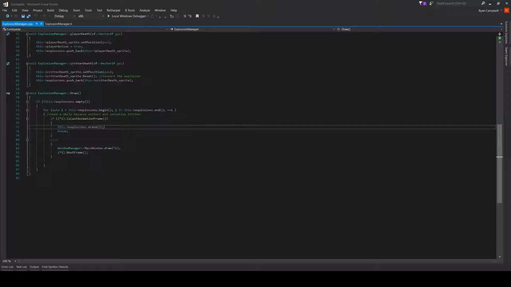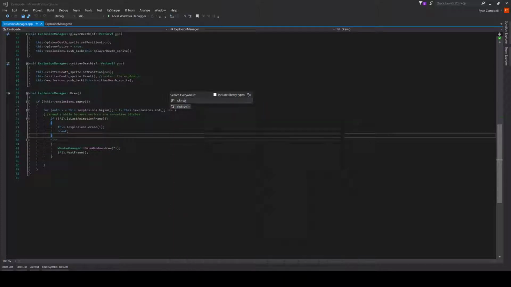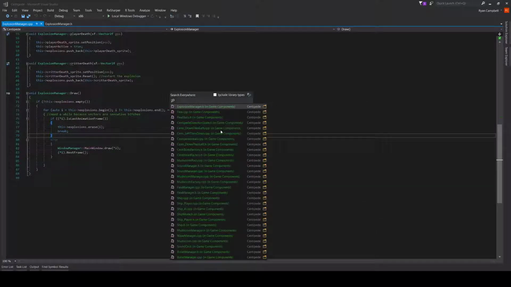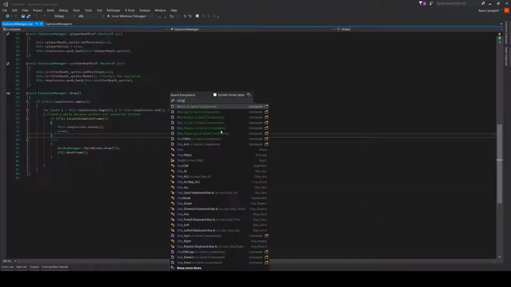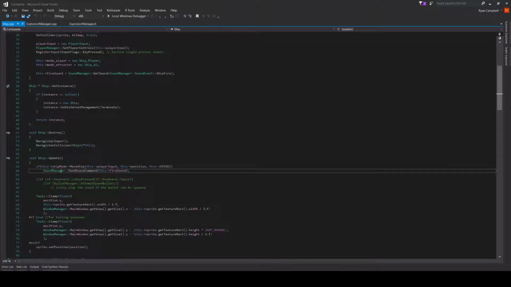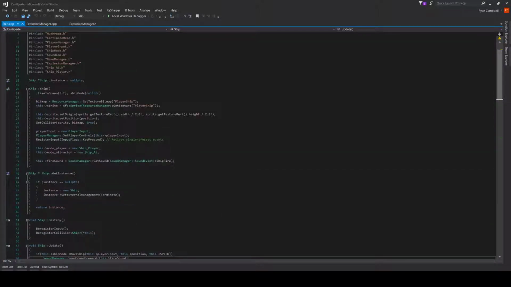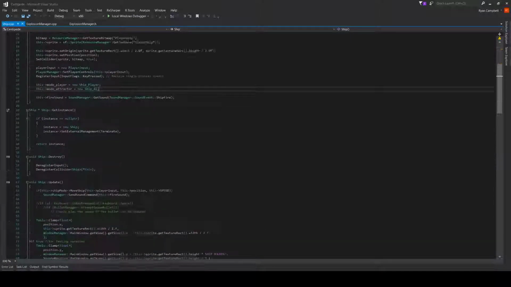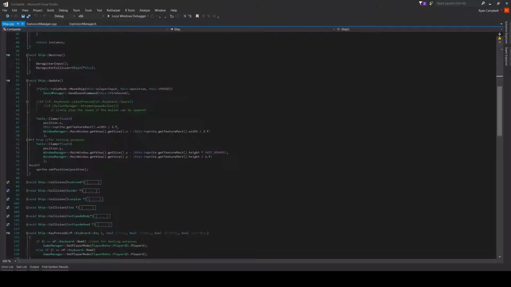Strategy pattern for the attractor mode. Blaster is ship. The ship does have it, so it has 2 modes that are just done right immediately, so it doesn't have to change. And then I think I showed you this already, actually. You set the state. Yeah, I showed you this.